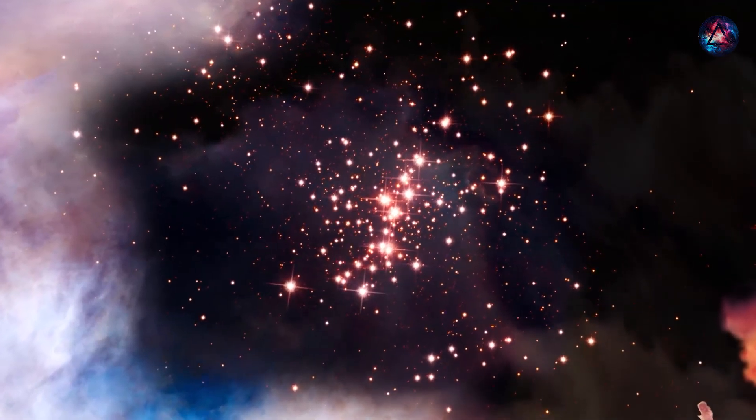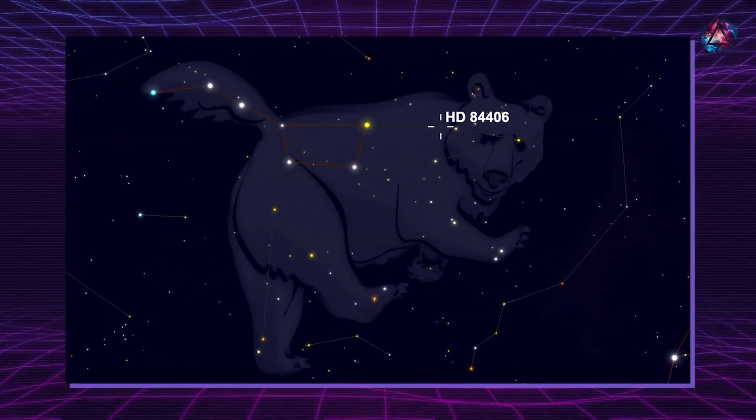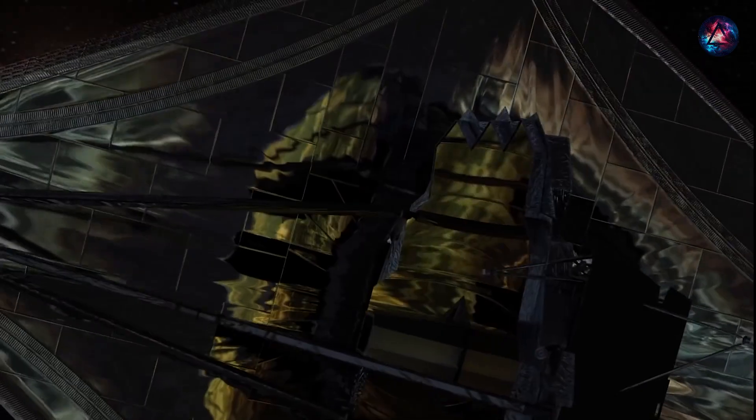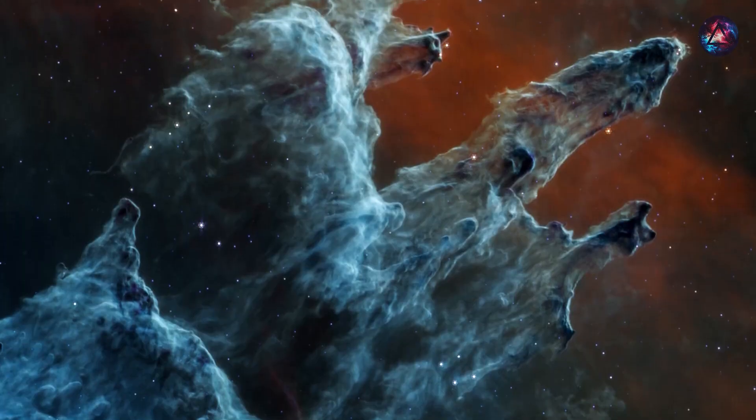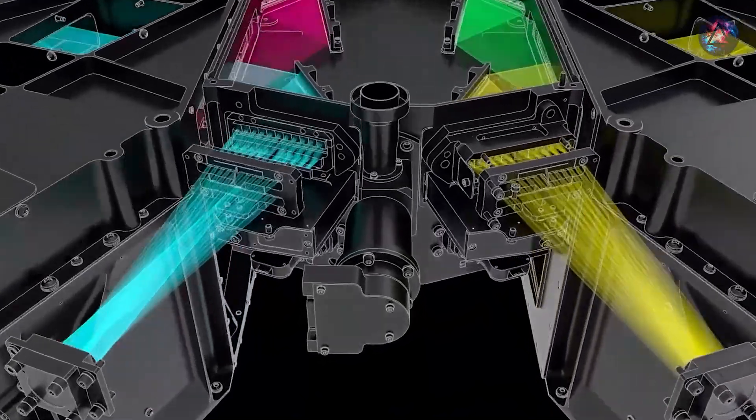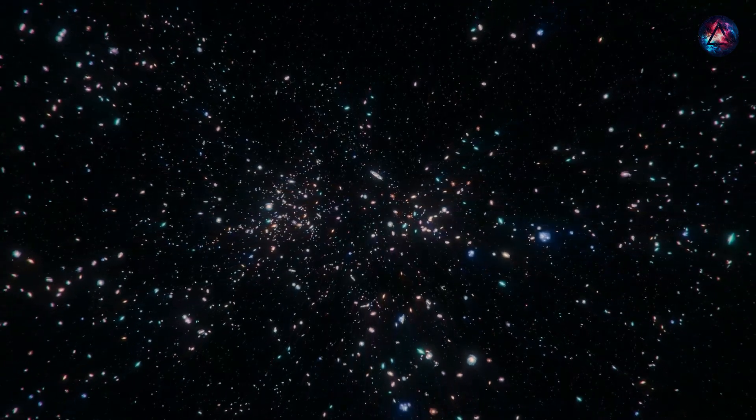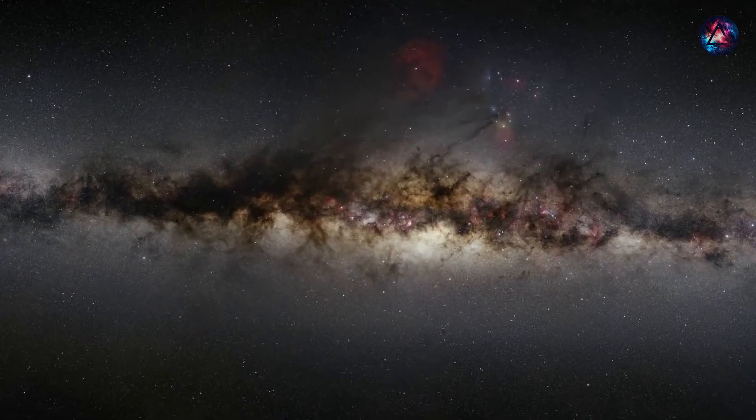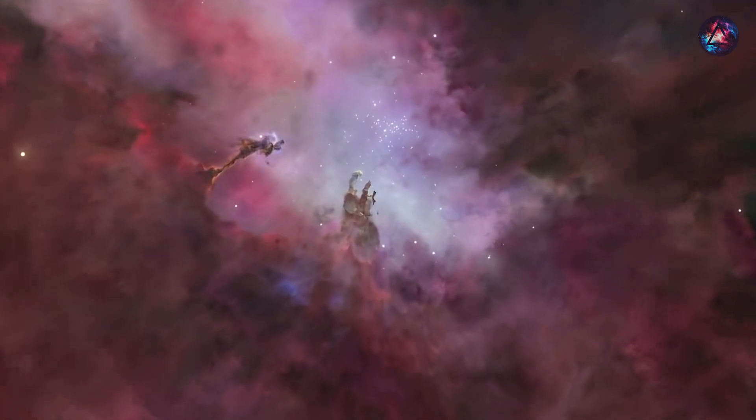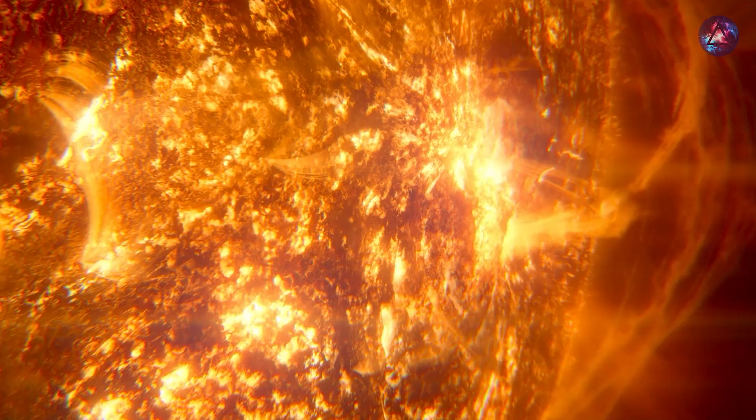Since its launch, the JWST has accomplished numerous exciting milestones and made significant discoveries. It presented an enhanced image of HD 84406, captured a distinctive selfie, and offered a closer examination of the Eagle Nebula's pillars of creation. Its advanced infrared imaging capabilities have enabled the unveiling of hidden processes within celestial formations. The JWST, through a palette of distinct colors representing infrared wavelengths, provides incredible views of celestial wonders like the Pillars of Creation. This technique allows us to explore concealed depths within the cosmos, revealing intricate processes and celestial phenomena, and providing insights into star formation. JWST images, such as those of the Pillars of Creation, illuminate the initial phases of star formation and its evolution, proving invaluable for studying the birth of stars, including our Sun.